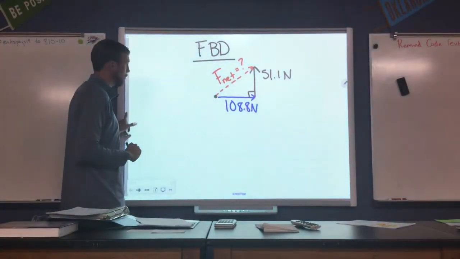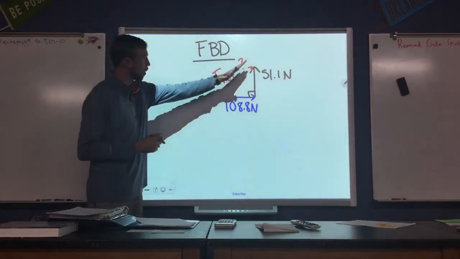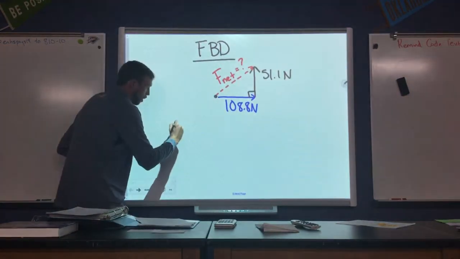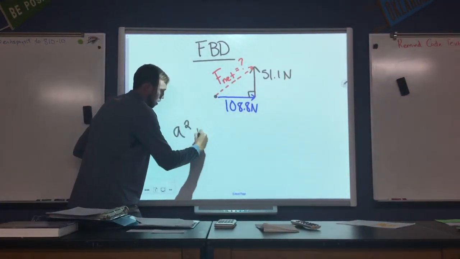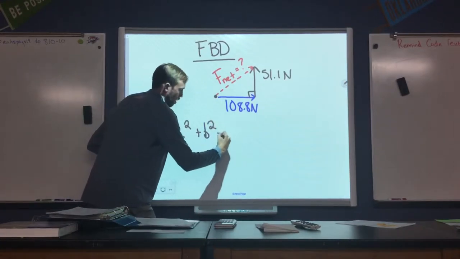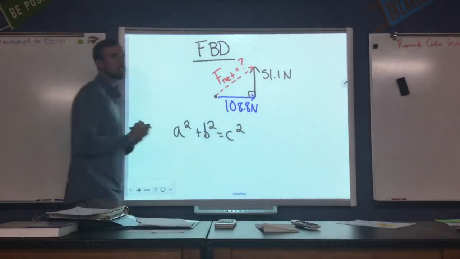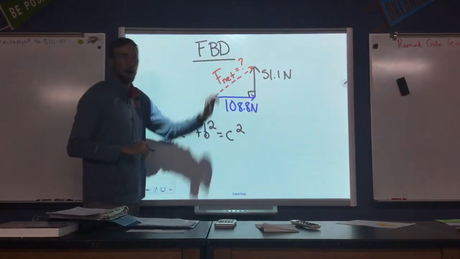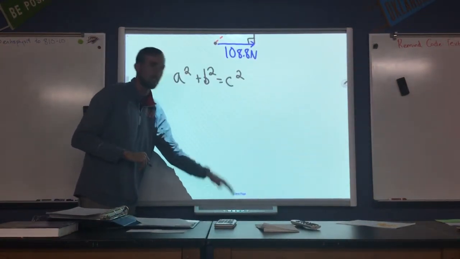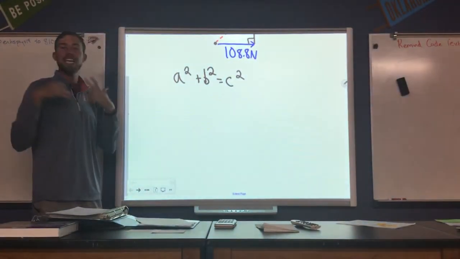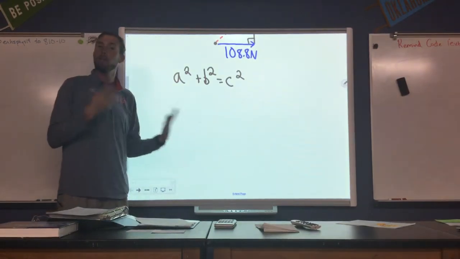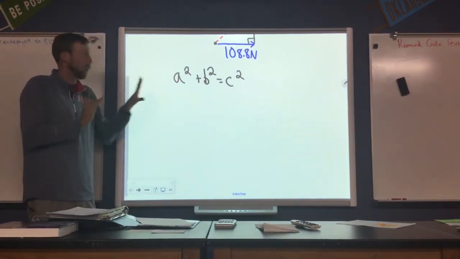The way that we set up Pythagorean theorem to find our hypotenuse here will look like this: a squared plus b squared is equal to c squared. c is going to be our hypotenuse. The sides a and b are just the base and height of our triangle. It does not matter which side we call a, which side we call b for what we are doing here.